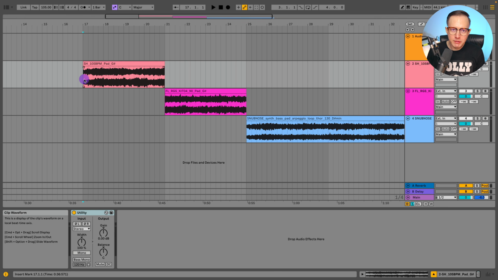I have a couple pads loaded up that are stereo, meaning that they have information that is different in the left and right channel that makes them sound already a bit wide. Now I'm going to show you a process that you can use to start manipulating the mid and side of your audio signal. The side is going to be the information that is different between the left and right channel.